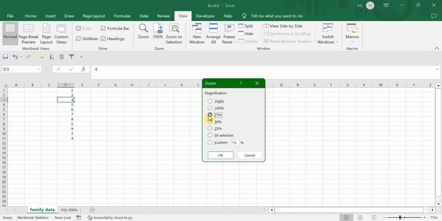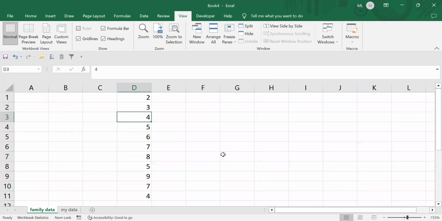So I don't want any of these sizes that are mentioned here by default. I want to customize my size. In the sense, here I have 75%, above that 100, and above that 200. I don't want 100 or 200, but I want 150 percent. So what I can do is just type it manually, 155%. If I just tap on OK, then automatically my view will be like this. See here, this is the perfect size for me to view this worksheet now.